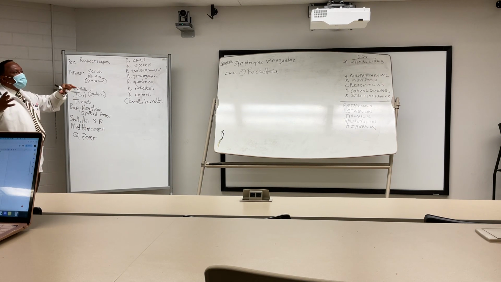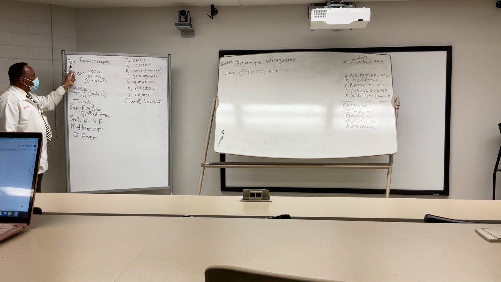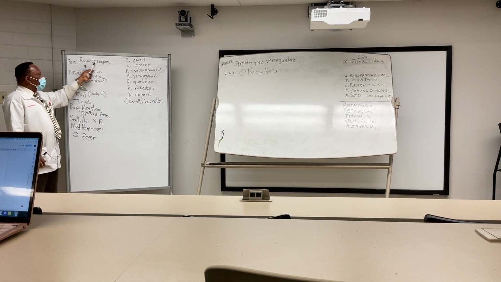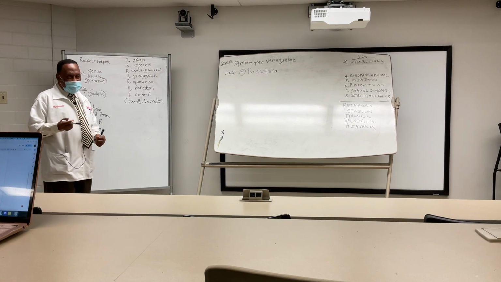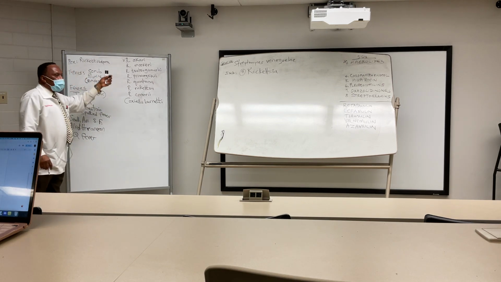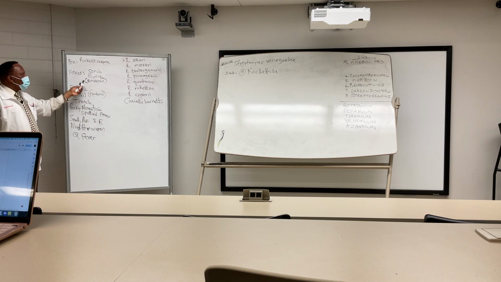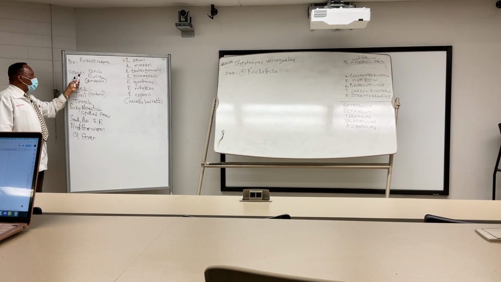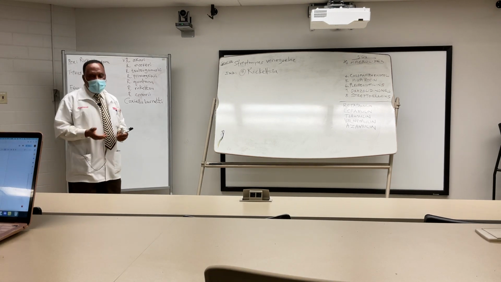So your Rickettsia species can produce 3 types of disease conditions. One will be a pox, and the disease will be rickettsialpox. And that is usually caused by Rickettsia akari, that first one there. And then you have typhus. You can have scrub typhus. Scrub typhus is caused by Rickettsia tsutsugamushi.